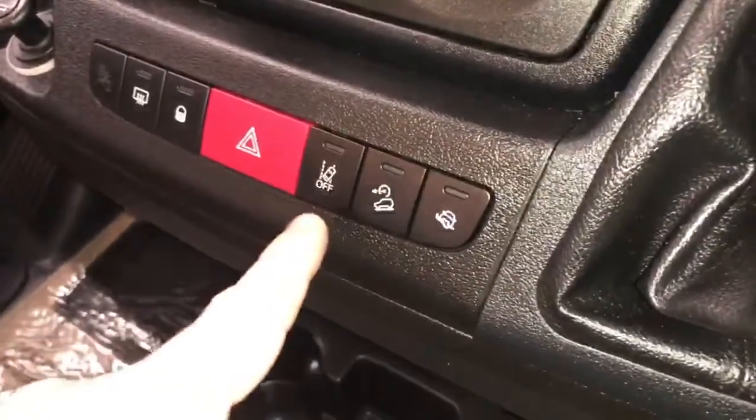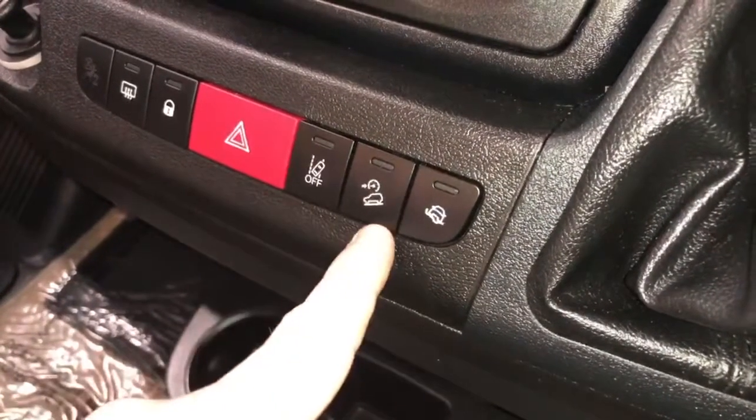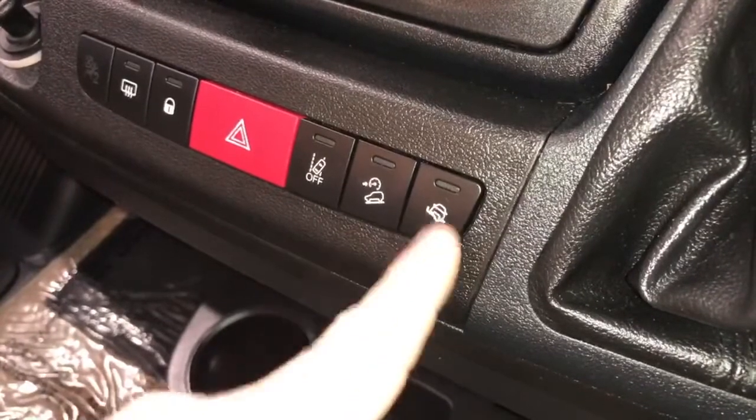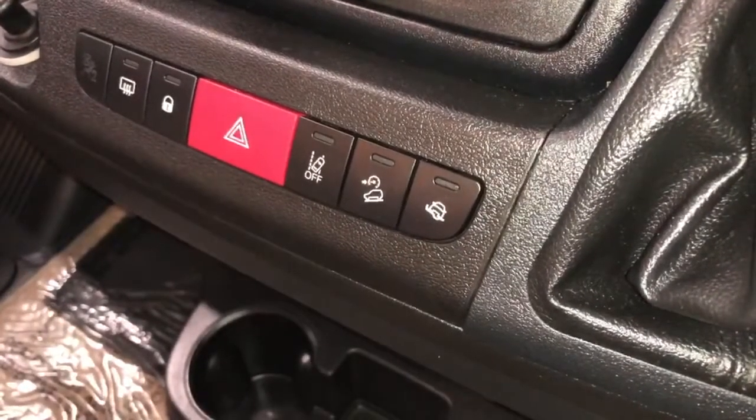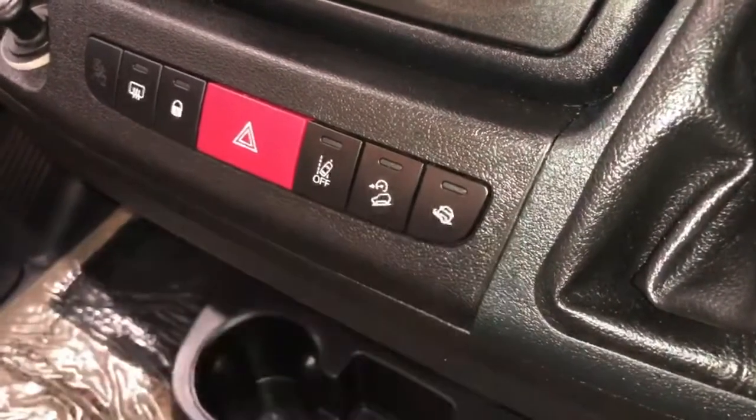So just to recap, this is the disable for your lane warning assist. This one is your downhill assist, and this one is your traction control plus, or some variety of names that they give them. But that's basically what those buttons are.